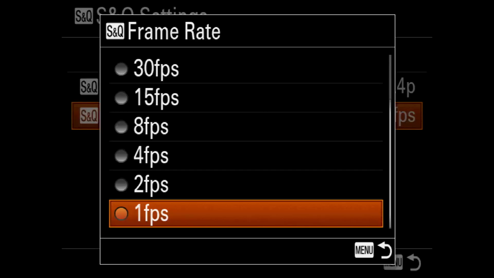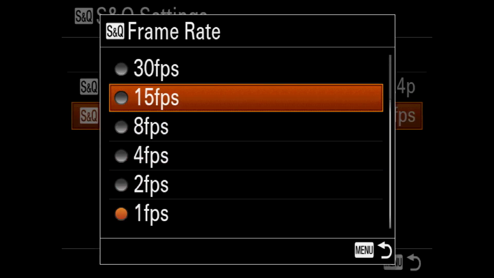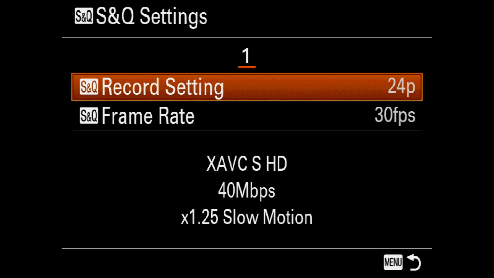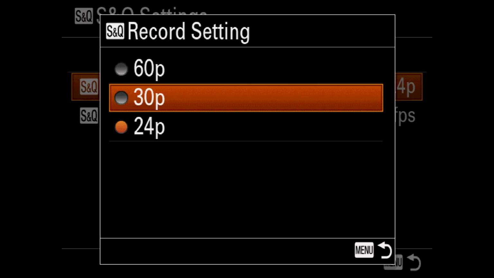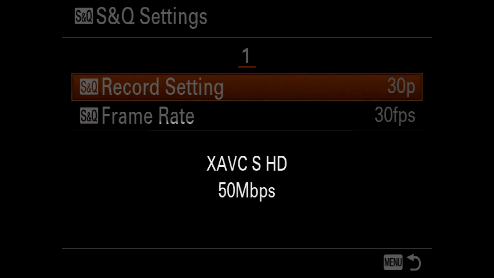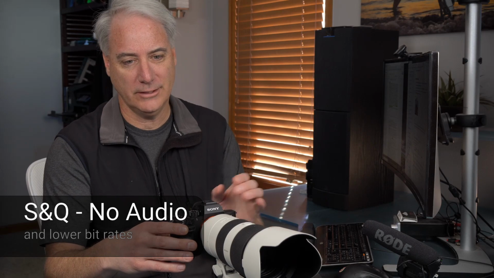So as we move frame rates up, let's go all the way up to, let's say, 30 frames per second, which again would be more for TV, but you'll be putting it on a 24 timeline. If you put both at 30, you can see that the ratio of speed, either quick or slow, has gone away. It means it's a 1-to-1 ratio, which would make no sense to do this way, because one of the things that happens when you record in S&Q mode is you lose audio. So there's really no reason to ever do it this way.